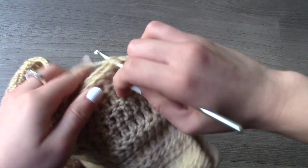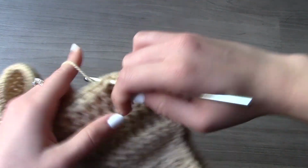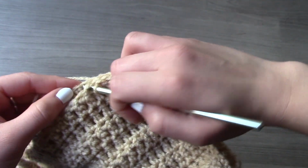And once I've attached both sides together all the way down the project, then I'm going to detach the yarn from the yarn ball, and guess what? I gotta do the second sleeve. So do the same thing all over again.